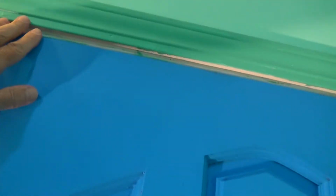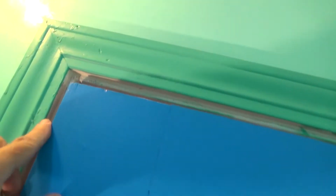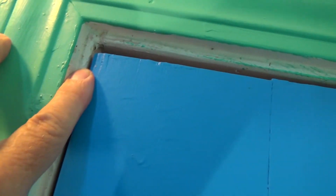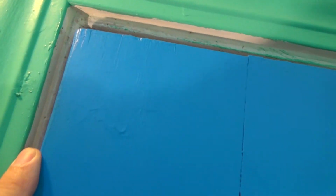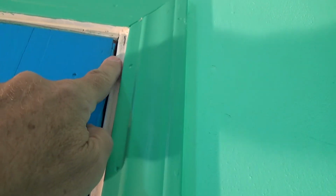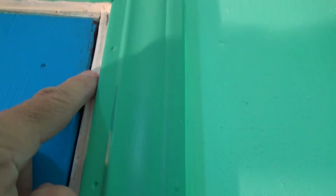What happens is when this side sags down, the edge of the door gets closer here, but see, the gap looks pretty good along the vertical edge coming down. That looks pretty good. So, you know, this whole building has sagged to a certain point. And I'm going to have to do some different things to it. Now over here, usually this gap where the hinge is, when the door sags, usually this gap opens up. Now see how nice it is right here?